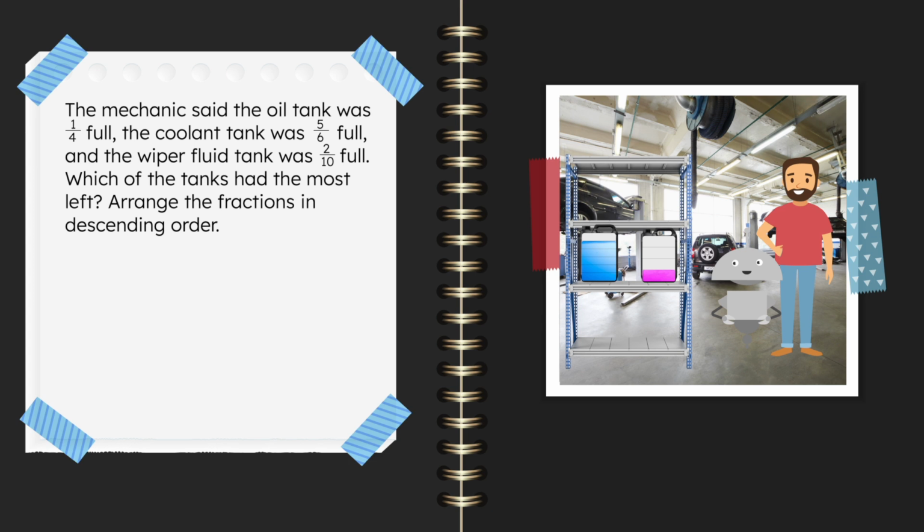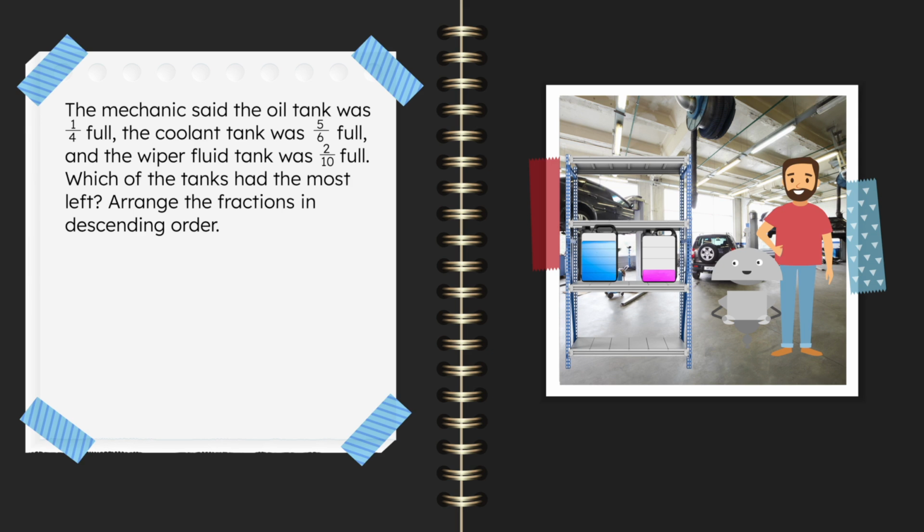Remember when we got a flat tire and had to stop at the mechanic shop? While we were there, they also checked the car's fluids. Mia wrote, "The mechanic said the oil tank was 1/4 full, the coolant tank was 5/6 full, and the wiper fluid tank was 2/10 full. Which of the tanks had the most left? Arrange the fractions in descending order."